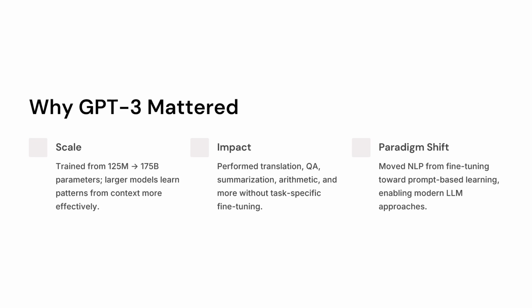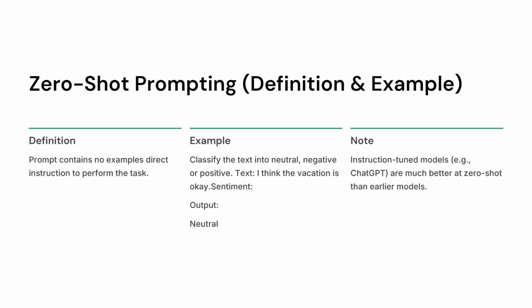So let's understand the simplest of these techniques, that is zero shot prompting. In zero shot prompting, we don't provide any example of the task which we need the LLM to perform, and we simply give the instruction it needs to perform the task. So basically, as you can see in the example, we haven't provided any example of what it needs to output in the sentiment, but just told it the task, that is to classify the particular text into a sentiment of neutral, negative, or positive.